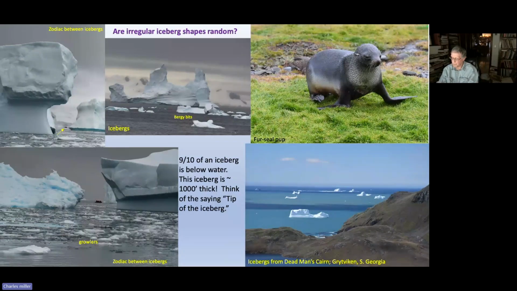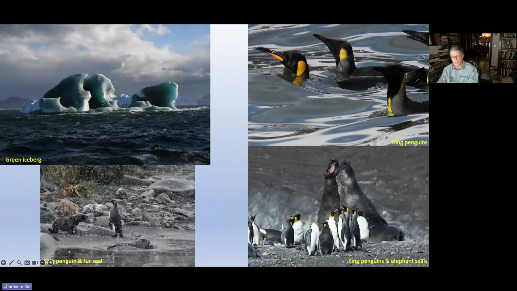Lots of icebergs. And then we have the unusual green iceberg. We only saw two of them. And that should excite you a little bit because they're pretty darn unusual. I want to talk about the origin of this a little bit later. So I'm just whetting the appetite now.